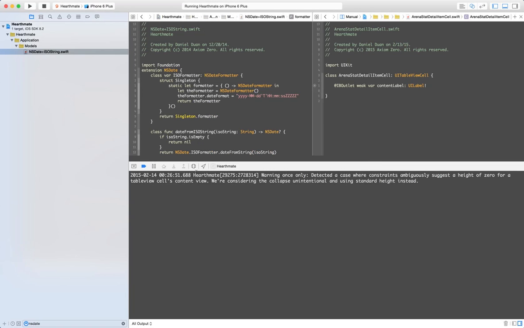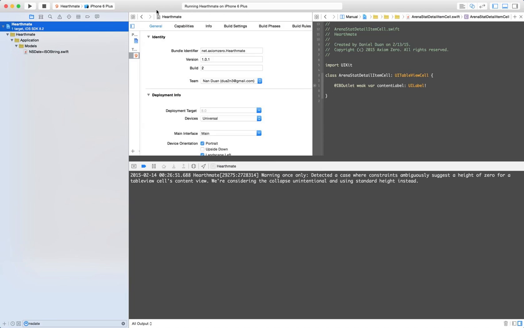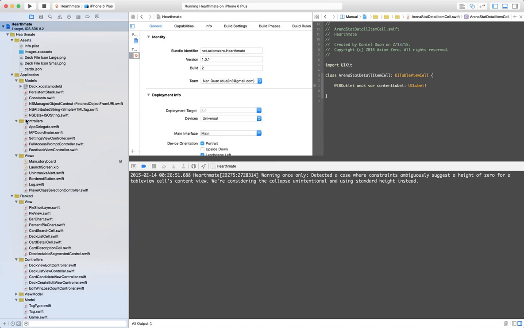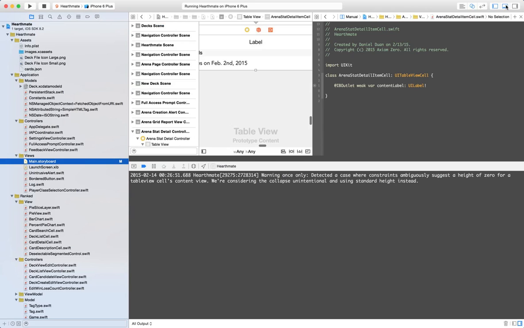Awesome. I'm gonna get rid of this warning. Simple auto layout stuff.